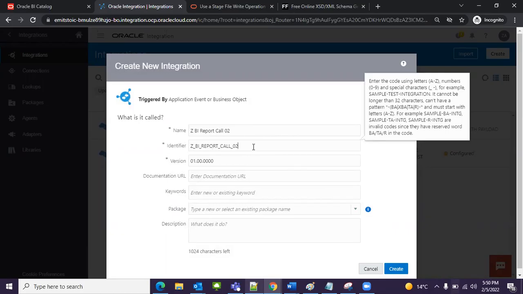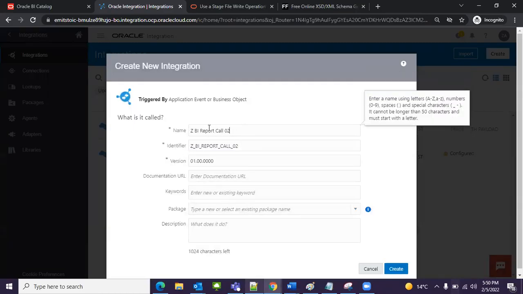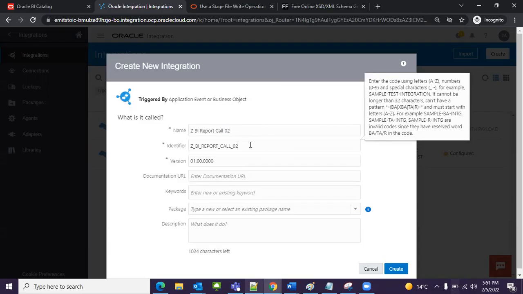You don't need to enter anything in identifier. It will be created by default. But remember, this identifier will not be the same as earlier. Name can be the same. So suppose I already have one report with the same name, then the identifier will be the same here and it will generate an error. So whatever, I can put any values so that it can be random.